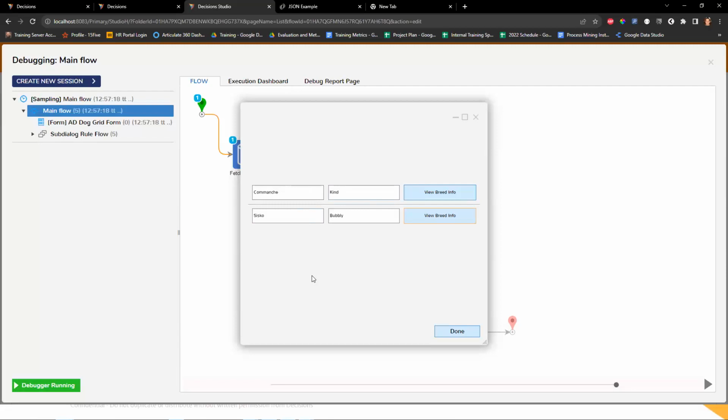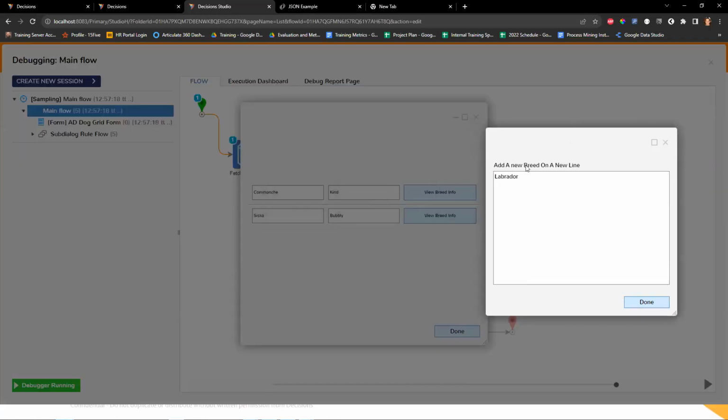There are two things you'd have to do. The reason I did it this way is because inherently in a data repeater, I already know what row I'm dealing with. So when I click view breed, I know I'm getting just the Comanche's breed type record. I'm not getting Cisco's.